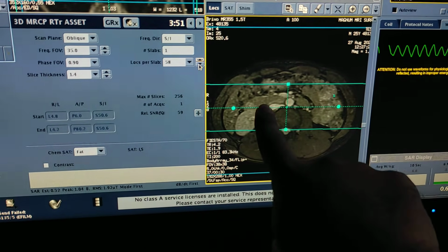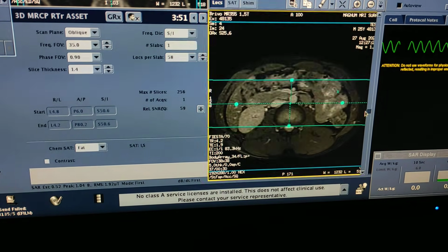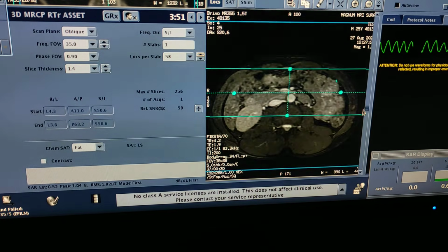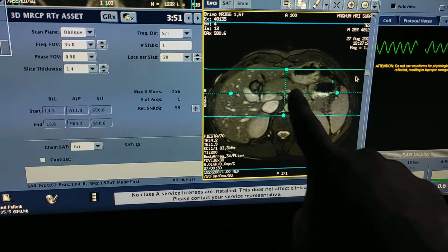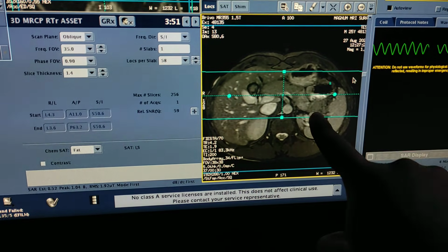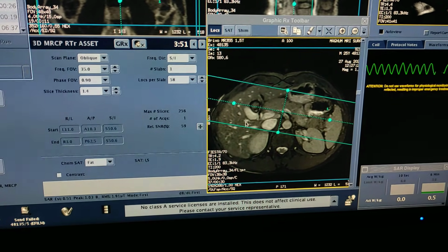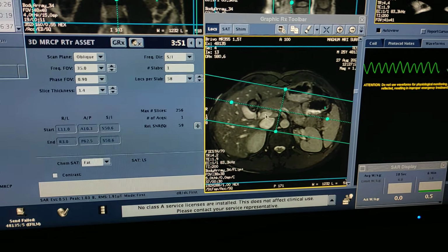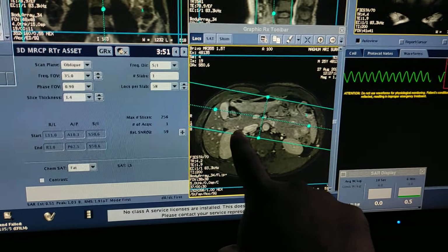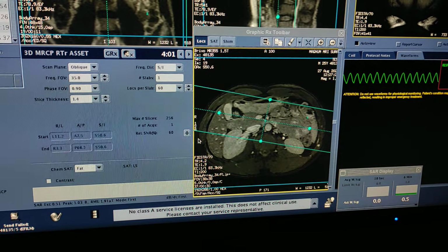CBD is draining over here in this bowel, so this much area you have to cover, including this gallbladder. Here is the gallbladder, and you have to angulate covering this tail of pancreas, because the pancreatic duct is ending over here. So you have to angulate this. This will cover gallbladder, CBD, pancreas as well as the pancreatic duct. Now you can check, this is CBD draining over here in this bowel.